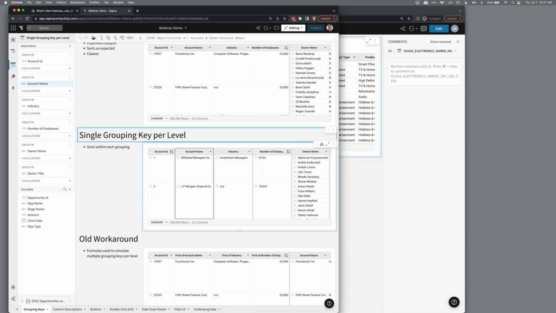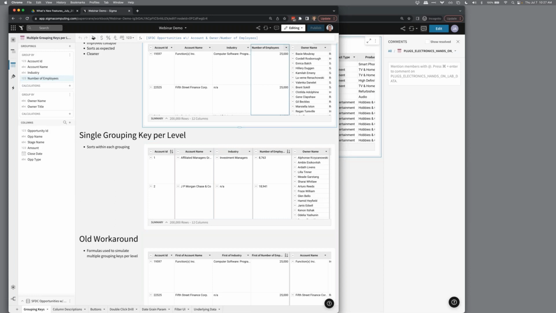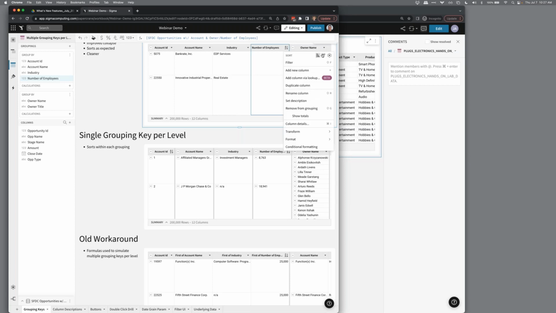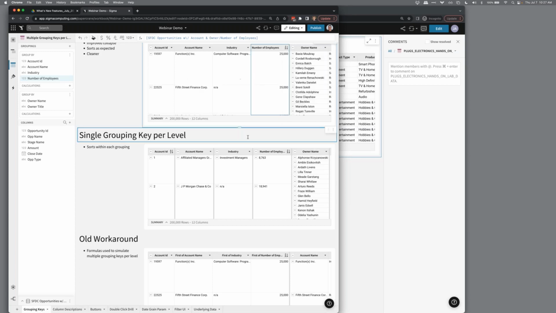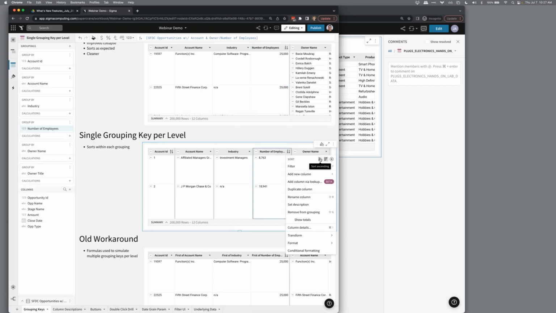But really the biggest functional difference here, besides the cleanliness aspect, is things like sorting. So if I go to sort on number of employees here, let's say I sort ascending, you're going to see that this will work just fine. I can change the sorting and everything sorts as I expected. But if I go over here and sort, I'm not going to see that behavior. It just doesn't seem to work the way I expect. Now this is actually working as designed, but it's a little bit nuanced why it works this way.